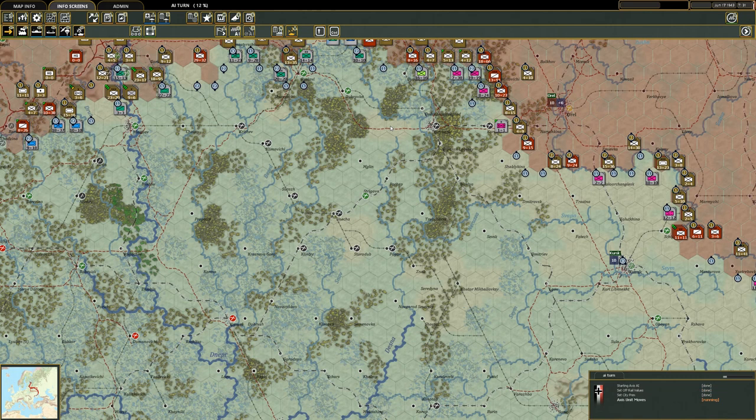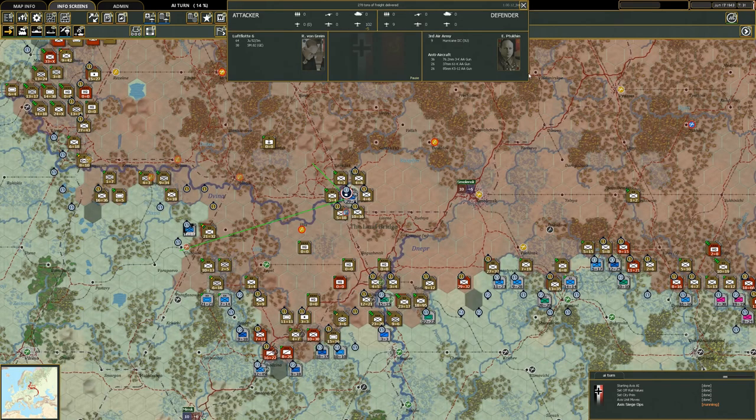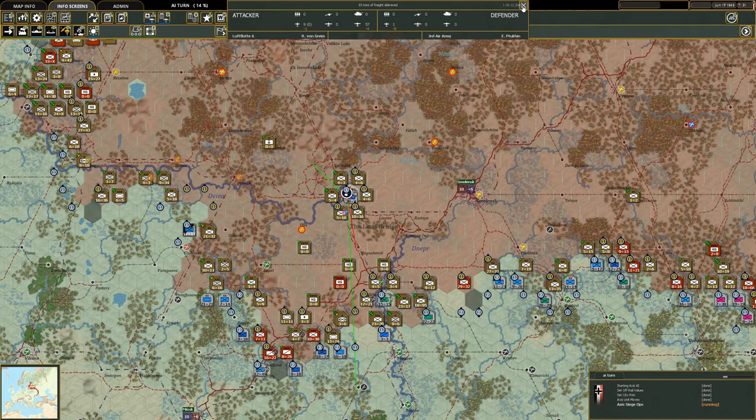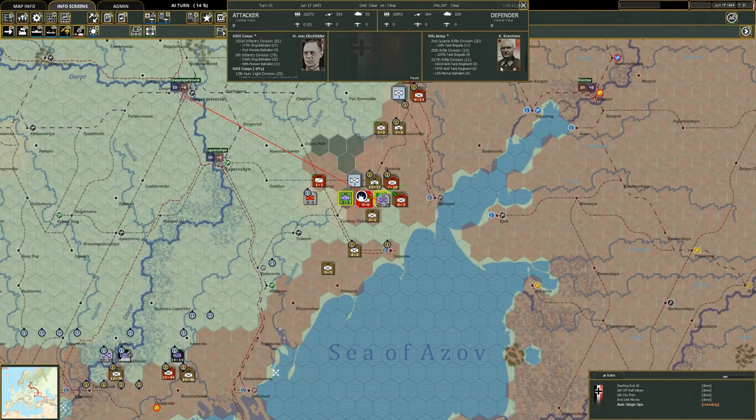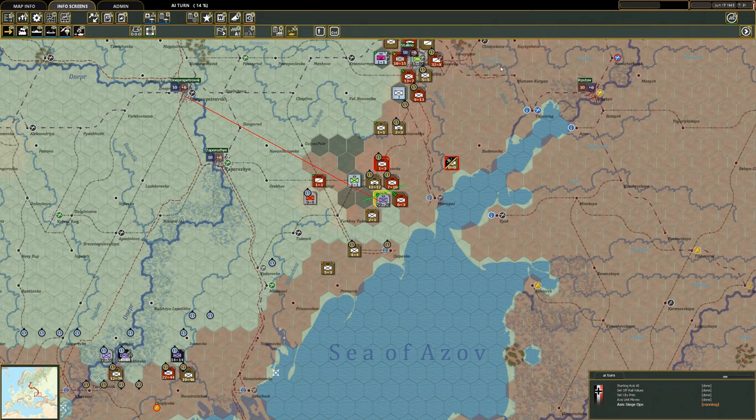Let's see where they attack. Well, yeah, air resupply, just as I expected there. Okay, where are you moving to? Okay, yep, so they are trying to break out of that pocket. That's understandable. Was expecting that.